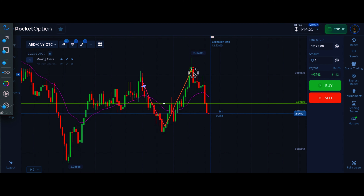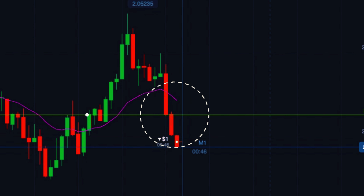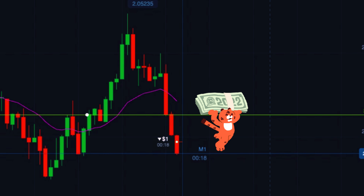Here's another double top — see the mountain highs? Price broke through this key level right here. Just risk a dollar; we're not trying to show off going big. Once you build up your confidence and your technical analysis gets better, then increase your risk amount to whatever works for your budget.